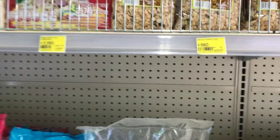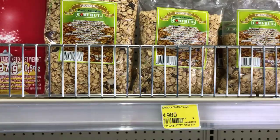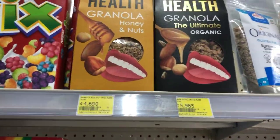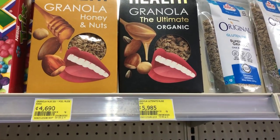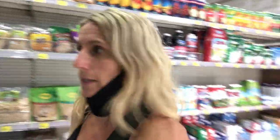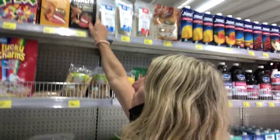So here you see local granola, which is like $1.50 for a little bag. You can also buy the granola. This is an import product, and this is 5,000, it's almost 6,000 colones. This is the example I wanted to give you about an import product, right? Depending on your budget, of course, there's lots of people who do not have to look at the prices, but you pay more or less $10 for this. And it's not even a big package. Well, it is actually half a kilo, right?